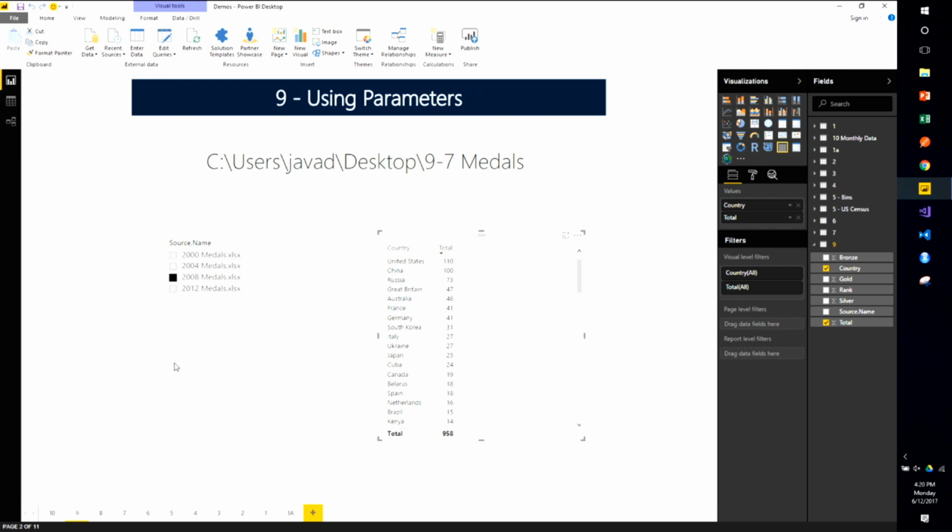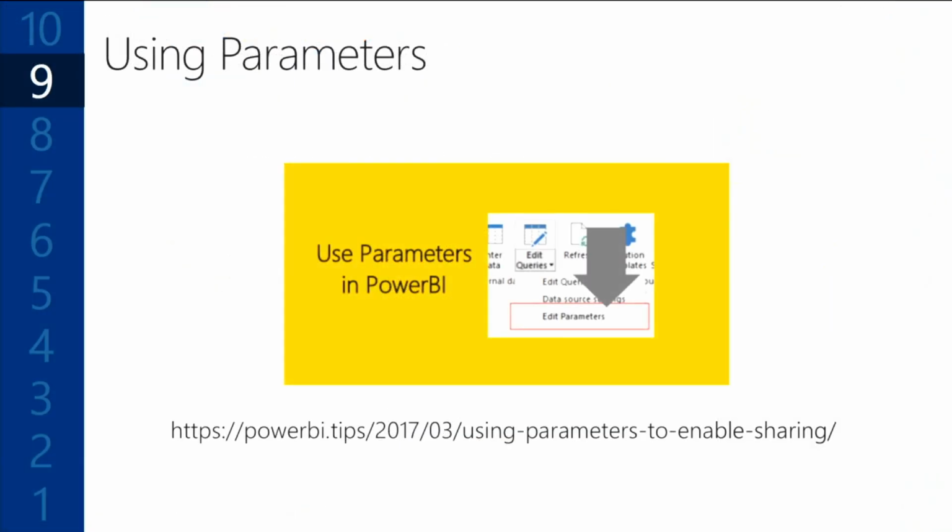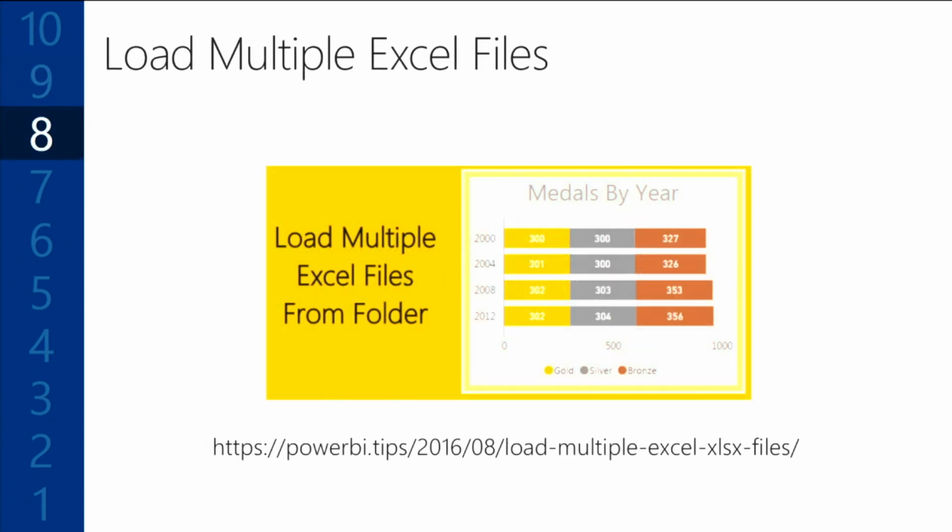Cool. All right, we'll migrate back over here. All right, number 8, working our way down. So we kind of talked about loading some metals. Now we're going to try to load multiple Excel files from one folder. Now I did this one kind of earlier on in Power BI. Power BI has done some good modeling or some steps and procedures that they apply later on when you load queries in through the query editor. But this is still a technique you can use. So behind the scenes inside the query editor, there's this language called M.